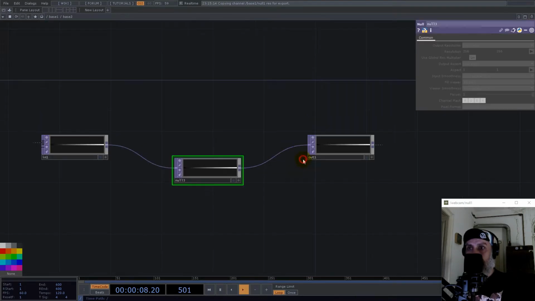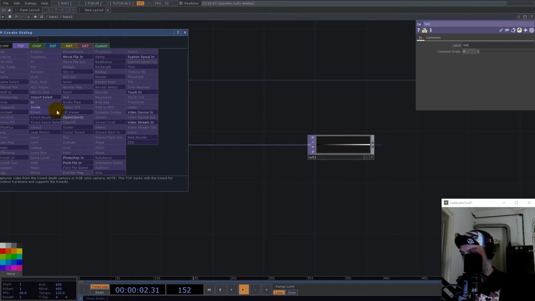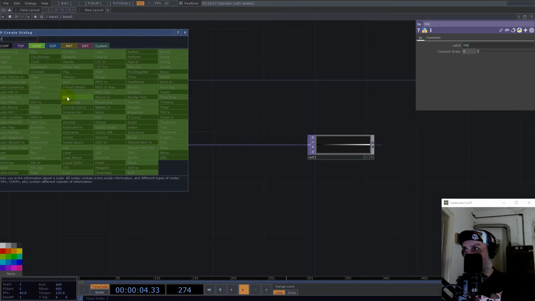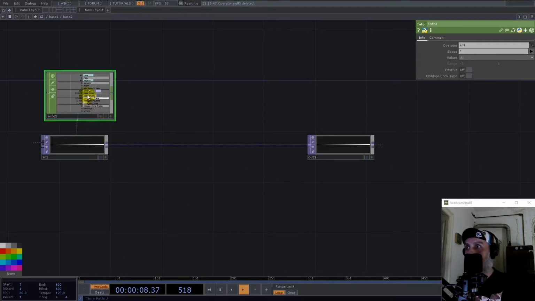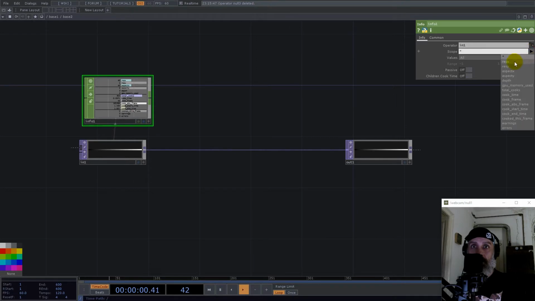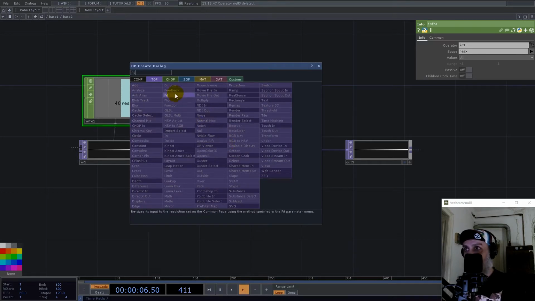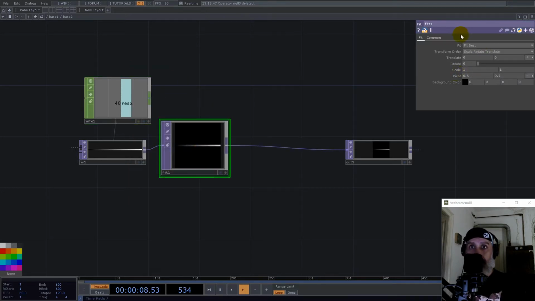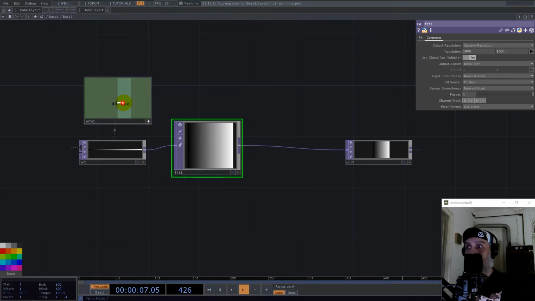And here I want to build my UV, and I use an info CHOP here. Okay, and I'll take this in, and I want to have this value. Okay, and now I use a fit TOP, and this has to be fill, nearest pixels, and the resolution would be this one.